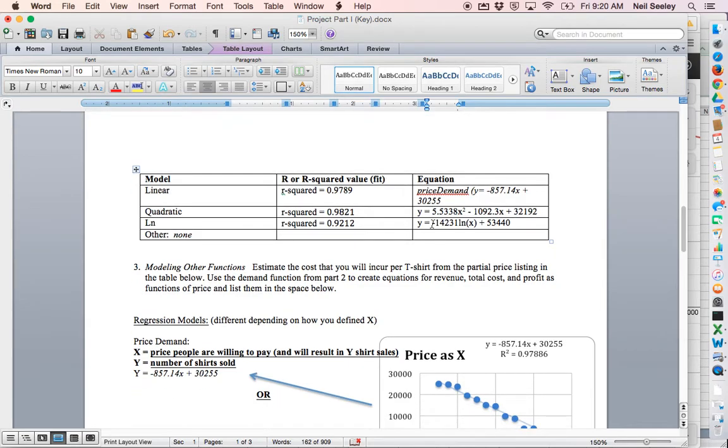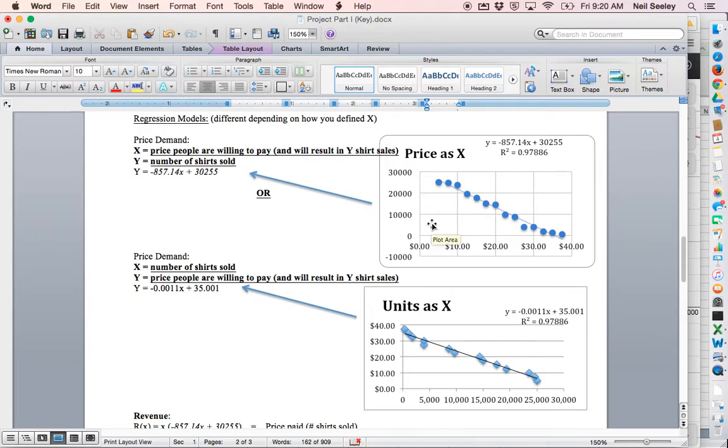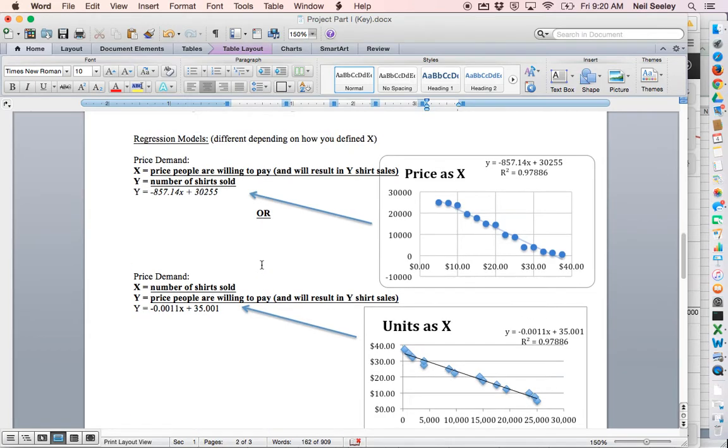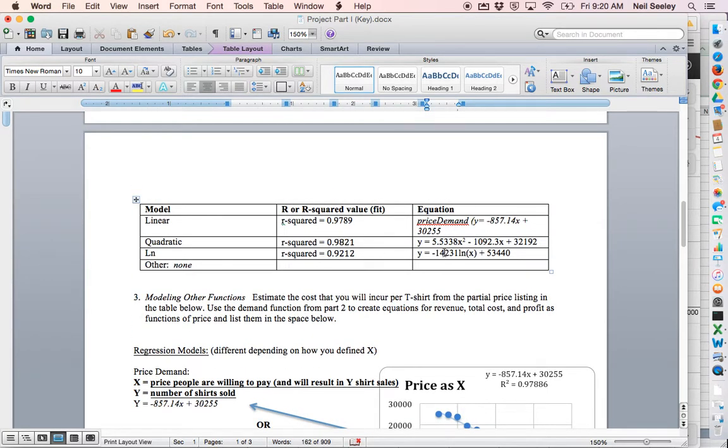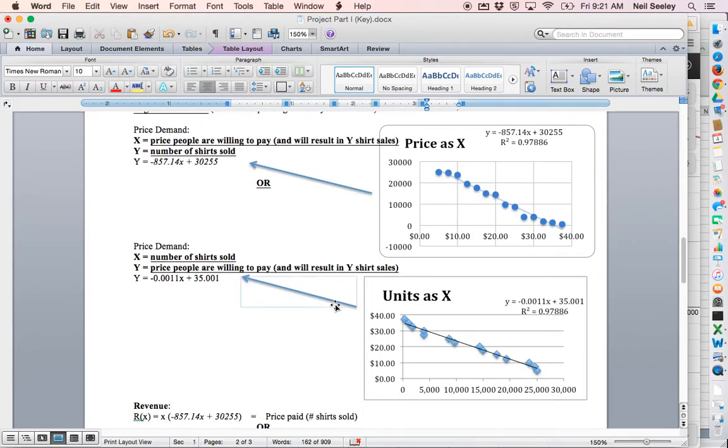We did regression models, and there's two ways you could have done this. Depending on what you decided was your X variable when you did your regression, you got these different regressions, and I'm going to choose the linear. So what you guys did is you did a linear, you did a quadratic, and you did a natural log. I'm going to steal linear as my example. I'm going to walk through everything with linear and just say, when you do part two, you can't use linear, so you have to use one of the other models. Okay, that'll change it up a little bit for you, and it won't make it terribly different. It just removes linear from your arsenal of possibilities.